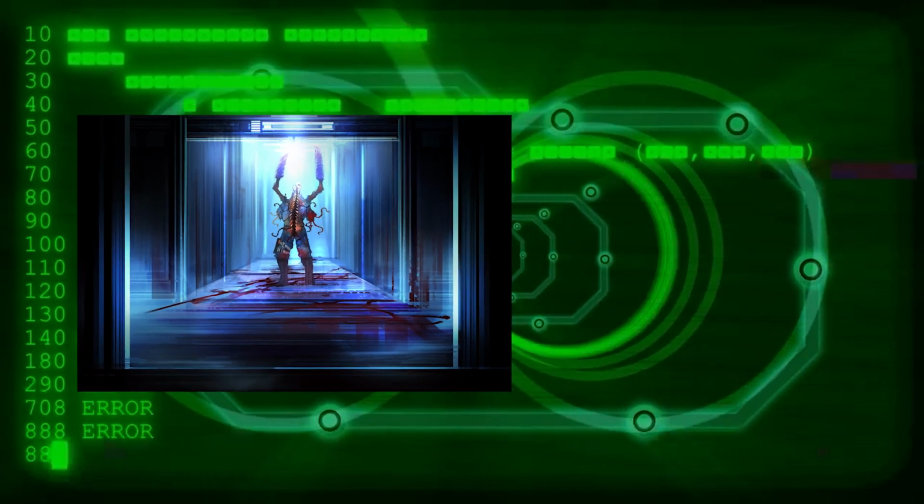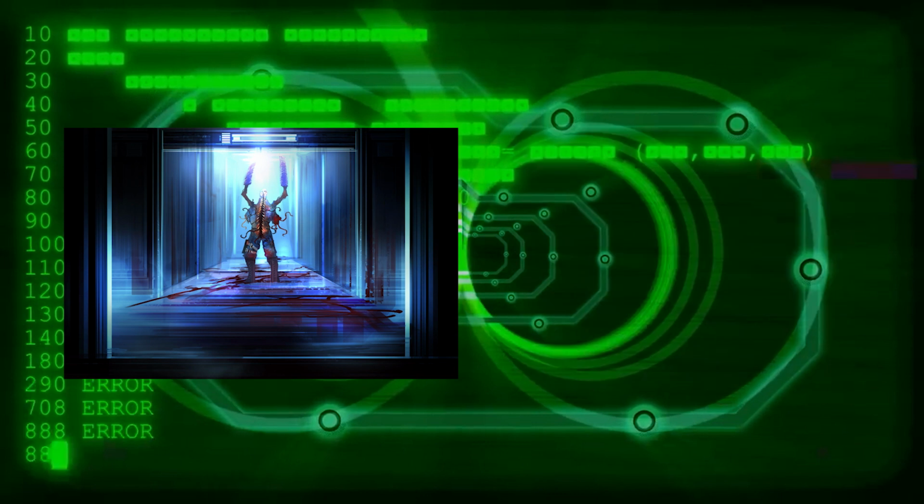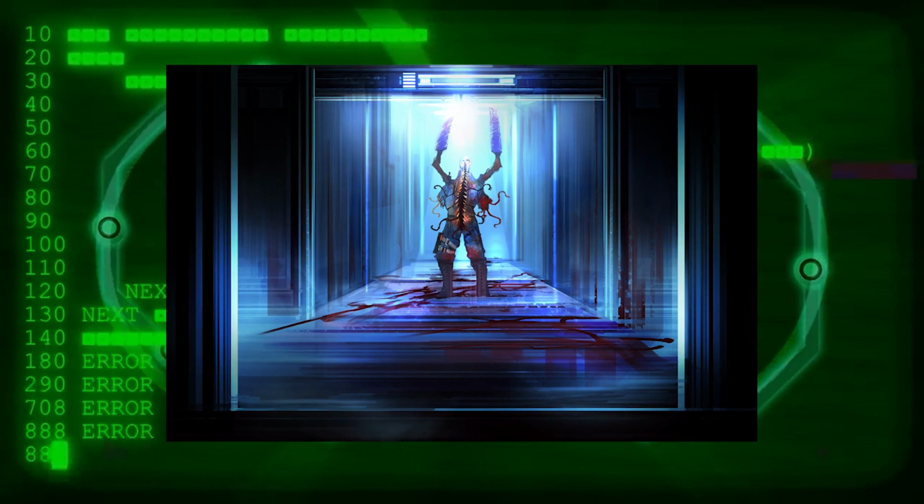Now, the Wayward Passenger's ego gift is the blue Zippo lighter, which just gives a gloom resource and two other random resources every turn. While this provides very little info on what the gimmick is, as it's unlikely to be some sort of gloom resource-based fight, both the Dimension Shredder egos have a focus on charge and rupture, and so do all the warp identities in the first place, so it's pretty determined that that's going to be the main focus. But for the main gimmick of the fight itself, I'm going to go out on a limb for this, but I've got an idea in my mind just about what this fight may consist of.